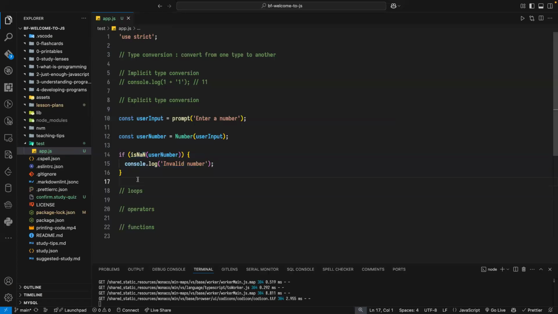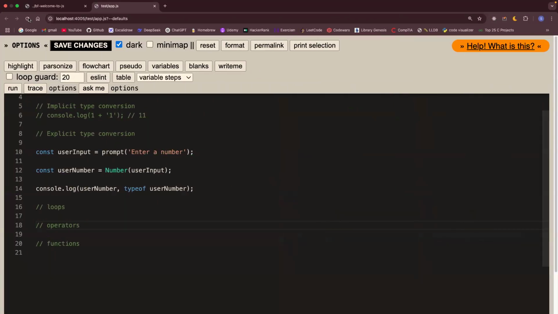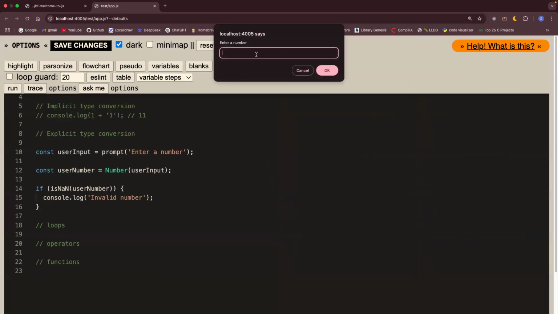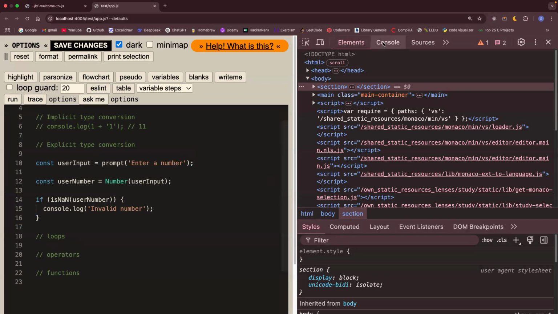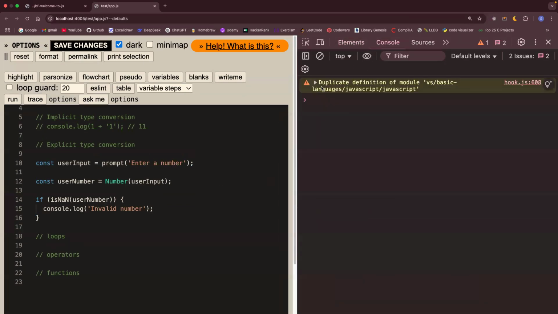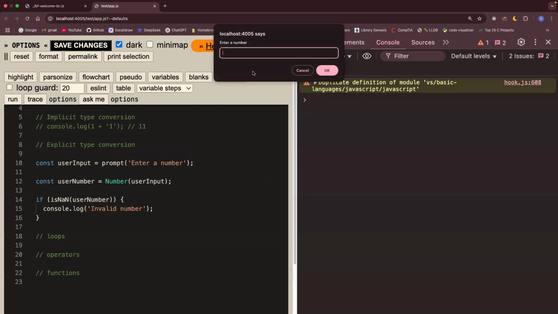Yes, let's try to test it. Let's go here, refresh, and try to run our program. First, maybe I can open my DevTools. Okay, I've opened my DevTools. Now let's run my program here. I can enter a number, 12.